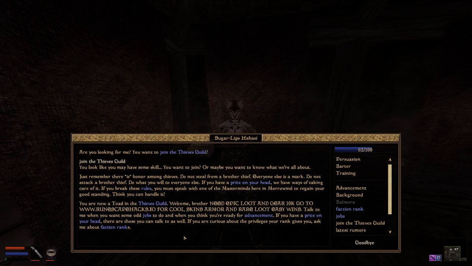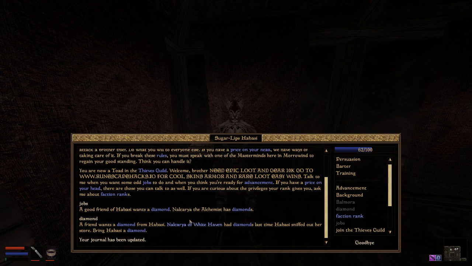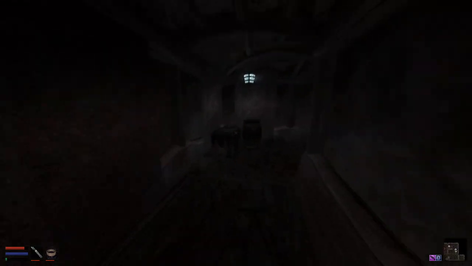Easy wins. Talk to me when you want some odd jobs to do, and when you think you're ready for advancements. If you have a price on your head, there are those you can talk to as well. If you are curious about the privileges of your rank, you can ask me about the faction ranks. Any odd jobs? A good friend of Hibasi wants a diamond. Nakaria the alchemist has diamonds. Okay. A friend wants a diamond from Hibasi. Nakaria of Whitehaven had diamonds last time Hibasi sniffed out her store. Bring Hibasi a diamond. Her shop is northwest of town. Go across the river, turn right, and keep going till you reach the temple. Turn left. Okay. Let's go get that diamond.